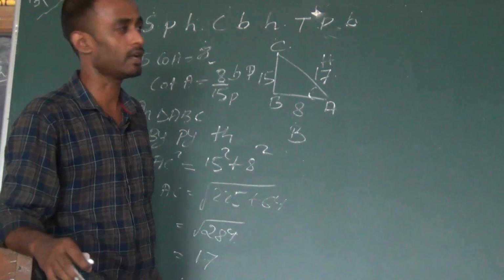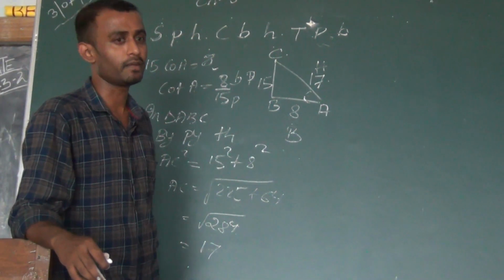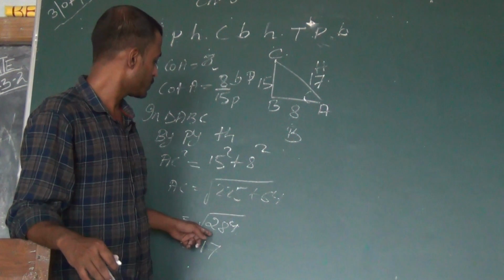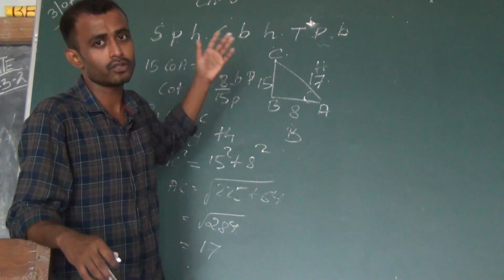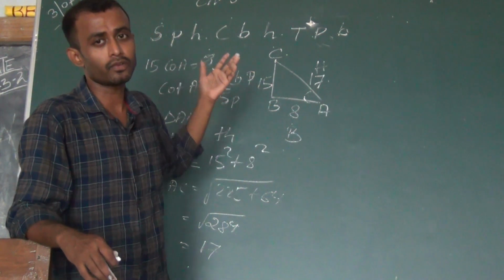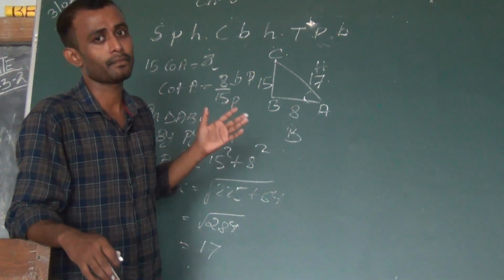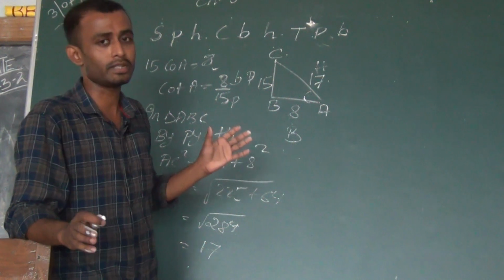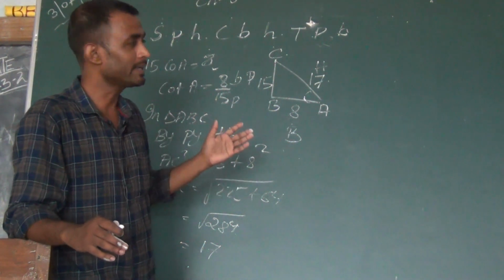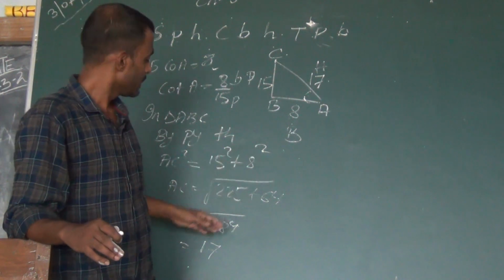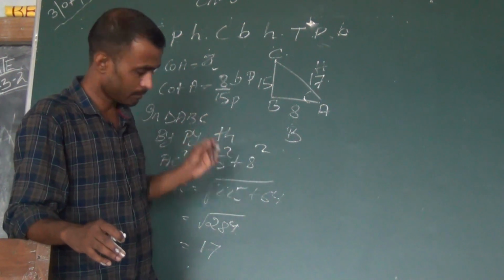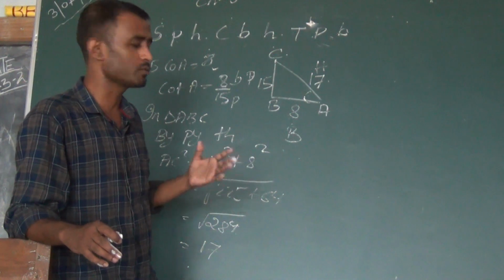You have to know square roots up to 25. Because you are in class 10 now, you should know up to 25. 17 is on the half side, and if you go on doing calculation, you are consuming a lot of time. The more time you consume, the fewer questions you will be able to do in the exam, because the question paper gives you questions as per your time. You cannot take more than 10 minutes on this type of question. So please refer to your textbook. If you forget the square roots, multiply and practice. Practice makes you perfect.